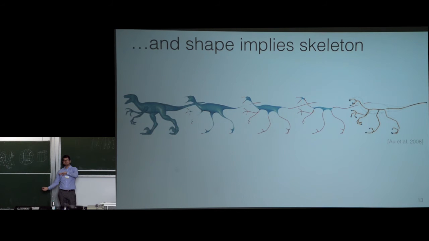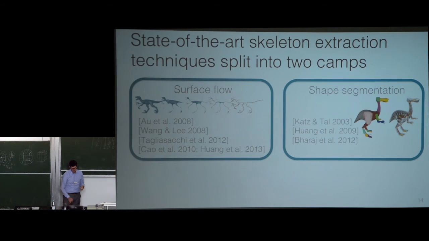Well, the concept that we'll exploit to construct the skeleton automatically flips this on its head. From the geometry, can we determine what is the core skeleton inside of the shape? So does the shape imply the skeleton that would be responsible for controlling this as if it were an anatomical actor? We can break apart the state-of-the-art skeleton extraction techniques into two camps of research.